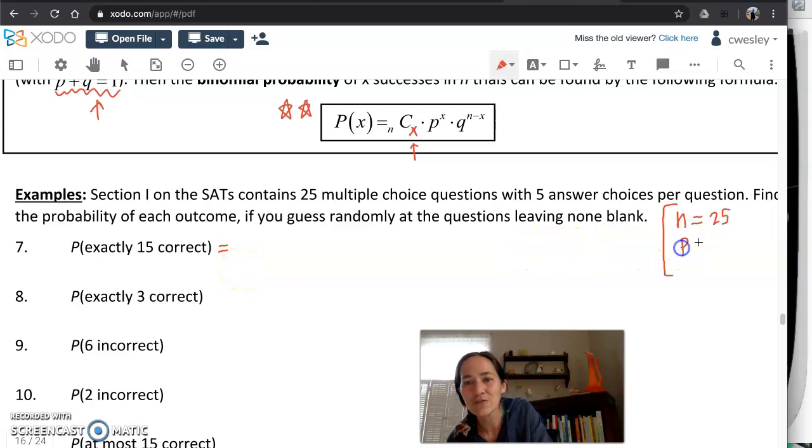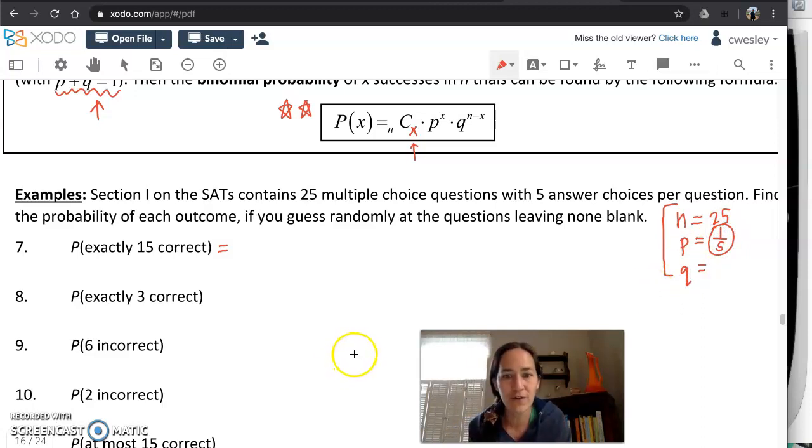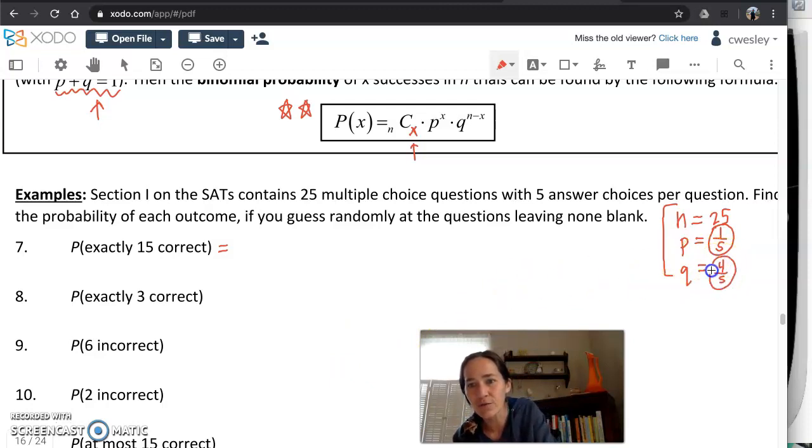What's your probability of just blindly guessing one answer correct? We'll call that P, probability of success. Well, you have a 1 in 5 chance, right? One of those answers is correct out of 5. That should be able to get Q for you as well. Don't you have a bigger chance of guessing the incorrect answer? Well, yeah, the other 4 choices out of 5 are going to be failure. I'll use decimals for these. I'll say 0.2 for P, and then 0.8 is going to be Q. And you'll see us using those throughout these examples.